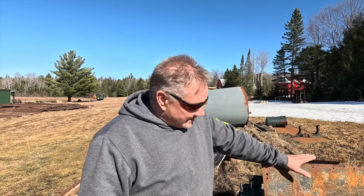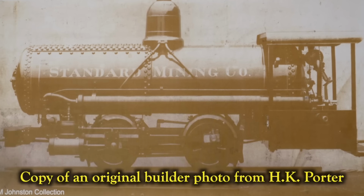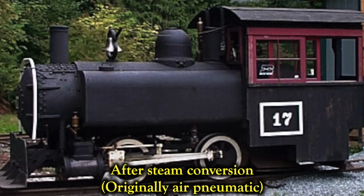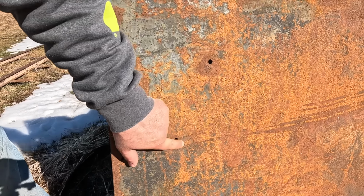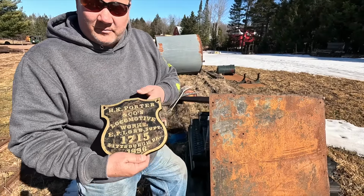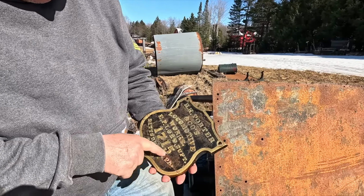This was one of the side panels that came off the locomotive when Hecla Mine converted to steam. They put a bigger cab on there. So you see this scratch here at one time? It came right across through this plaque. They had put it back on. You can see the holes. So now the plaque comes back into the picture. And lo and behold, one of the plaques has a bunch of scratches on it right here.